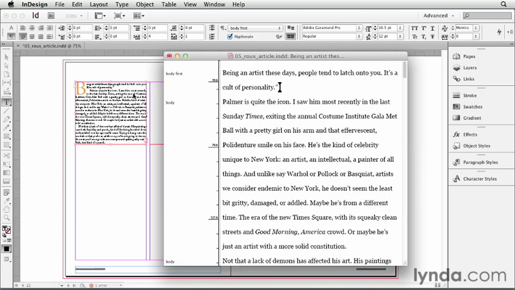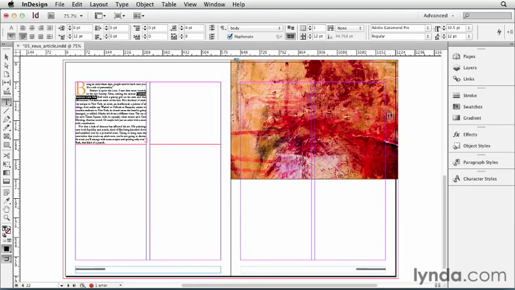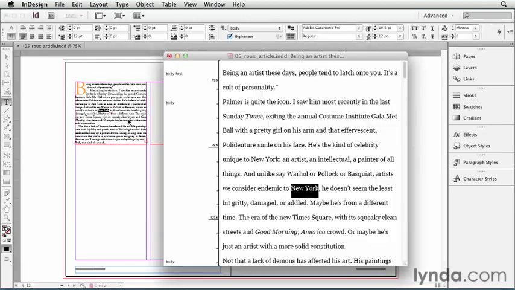I mentioned earlier that you can use Command-Y or Control-Y to open the Story Editor. You can also use the same thing to switch out of the Story Editor. And this turns out to be very useful because I can select some text inside the Story Editor and then press Command-Y or Control-Y, and it swaps back to the document page and synchronizes the selection. The same words are selected here that were selected in the Story Editor. That turns out to be a very useful thing, and you'll see the more you're using Story Editor. I'll select some text here on the page, press Command-Y, and it opens Story Editor and immediately synchronizes the selection, so the same words are selected here.